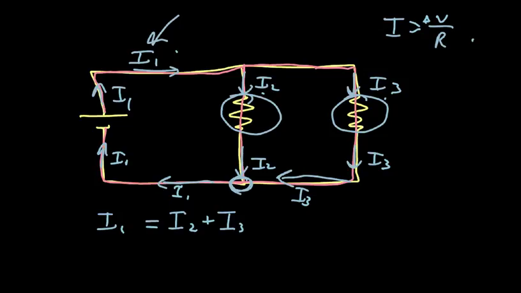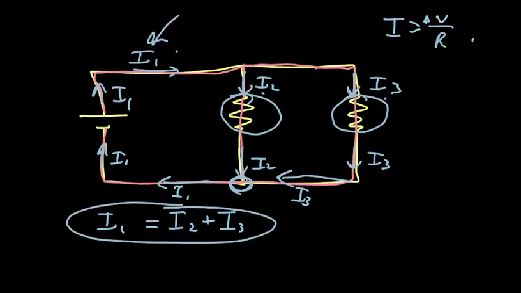So this junction rule is more of a conceptual thing: we don't have charges disappearing or appearing out of nowhere, so the current can split and it can combine, but we can't change the amount of current. But we can also write this mathematically as an equation, and that's an important and useful way to think about this as well.